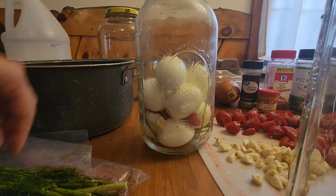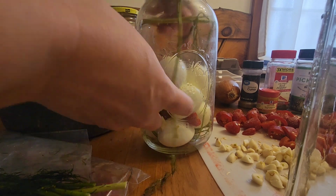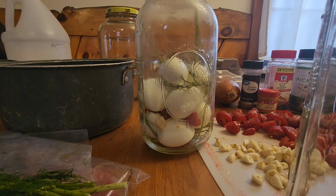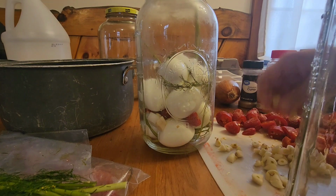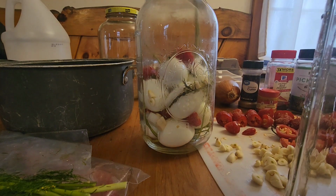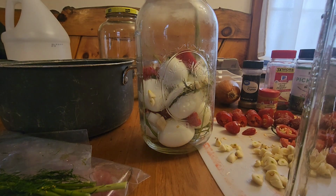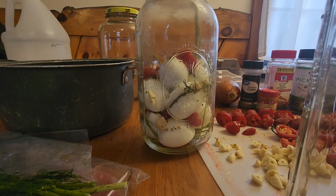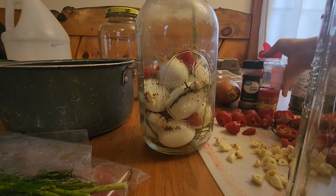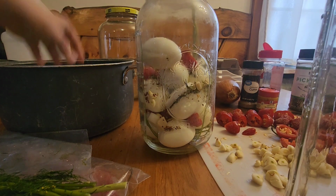As you can see, I'm just going to layer everything in here. There's not really any particular way to do this. You know, add in whatever spices you like. If you have different spices that you use, I would love to hear what you put in these because I'm always trying to keep it interesting. Some fresh ground black pepper. He didn't want his super spicy, so I'm going to keep out the cumin. We like red pepper flakes, so who doesn't like red pepper?